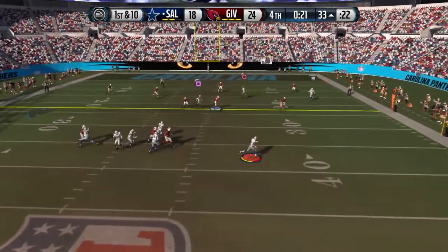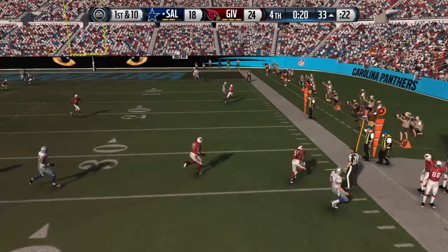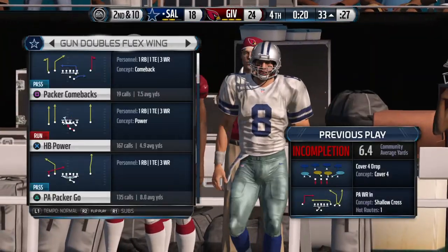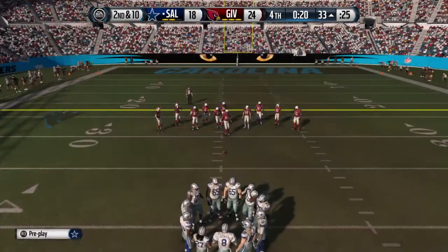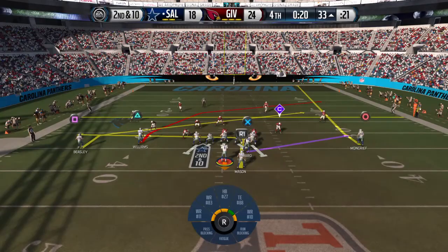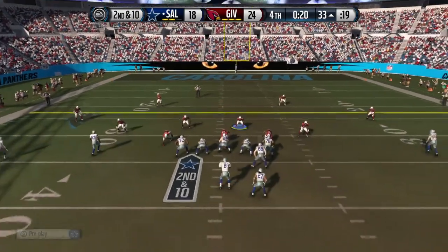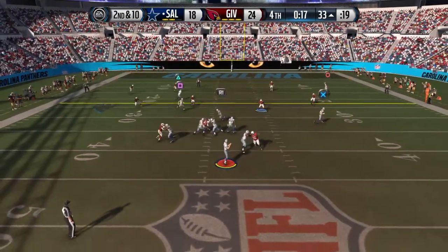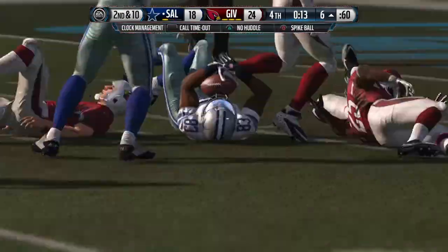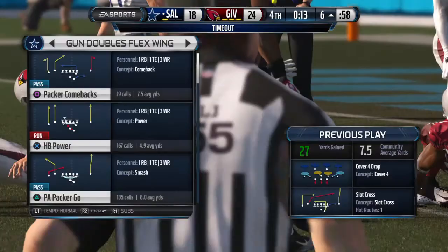Play action. Gonna try and scramble now. And that pass is going out of bounds. Incomplete. We got two timeouts, guys. The eighth play of this drive. Plenty of defensive backs out on the field for this one. The Cowboys take it from the 33. Complete to Williams. Let's go. And they'll try to conserve time here with this timeout.